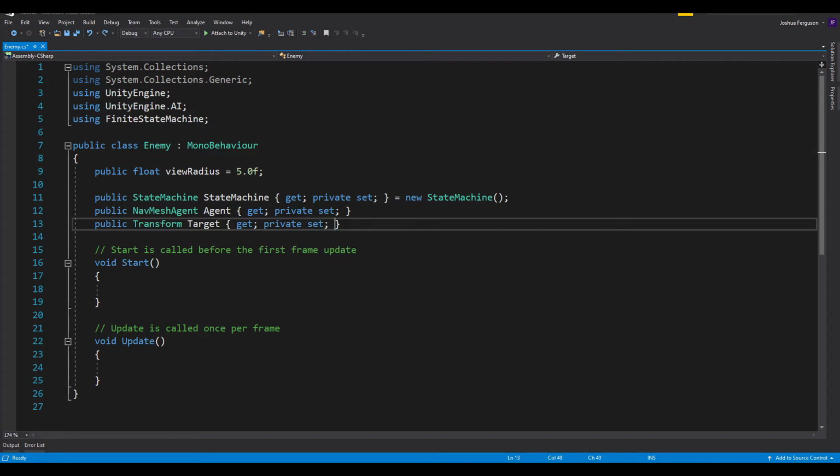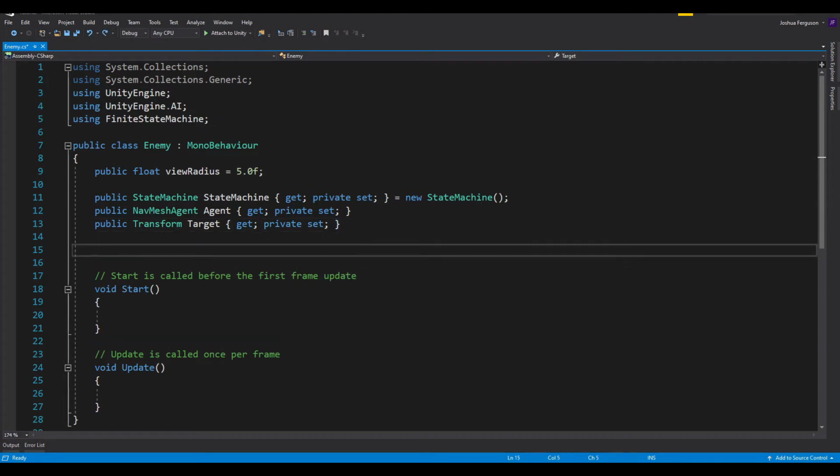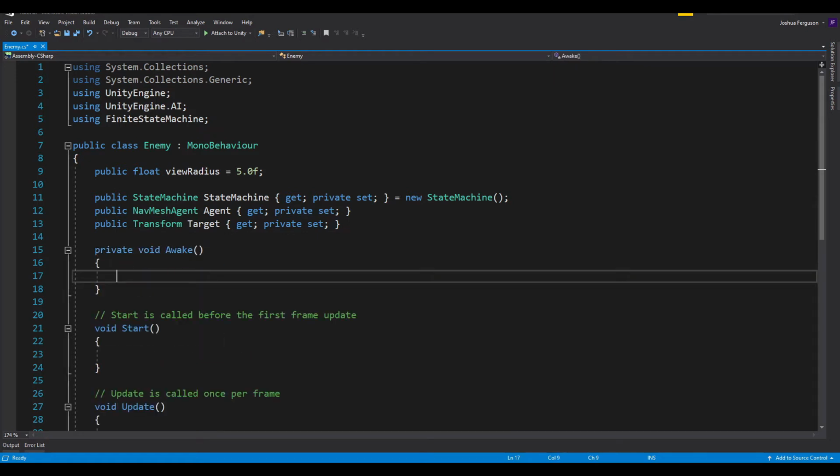Okay, so with our properties defined, the first thing we want to do is inherit our Awake function. So in the Awake function, we will create the necessary reference to our Nav Mesh Agent. So we want to set our agent property equal to the Nav Mesh Agent attached to the same object as this script.